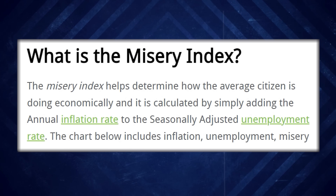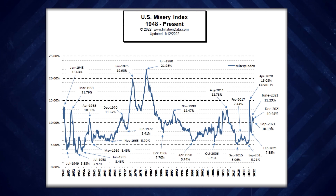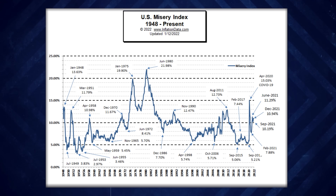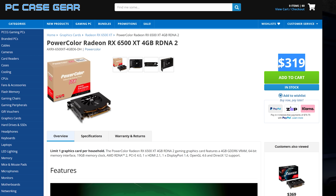There is a thing known as the misery index — the sum of inflation plus unemployment — and the higher the true values of these go together, the more miserable the average member of society will become. This was proven especially during the 1970s, a high inflationary environment marked as the decade of stagflation. Here's the problem for AMD, Intel, and Nvidia: these companies have not been making products for PC gamers during a high inflationary environment — in other words, they don't know how to weather the storm.